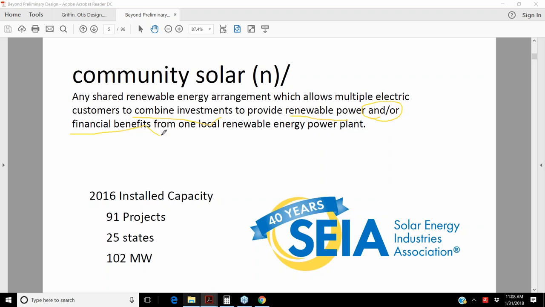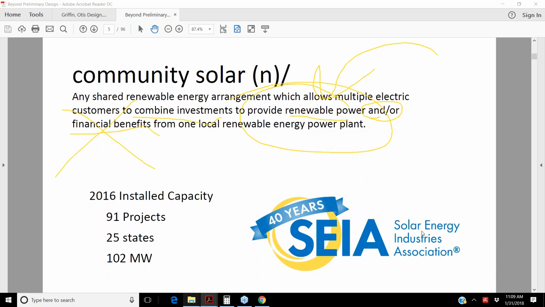In fact, when you talk to community solar participants, many of them will say, oh yeah, I might save some money, it might end up costing me some money, but what I really wanted to do was participate in bringing a local solar power plant to my community. So they do find participants who are just interested in the renewable power aspect and are okay if the financial benefit is not there. Now, what we'll see, which is a little bit concerning, is whether or not they're actually getting the renewable power, and that gets into more legalese, which we'll demystify as we go along.